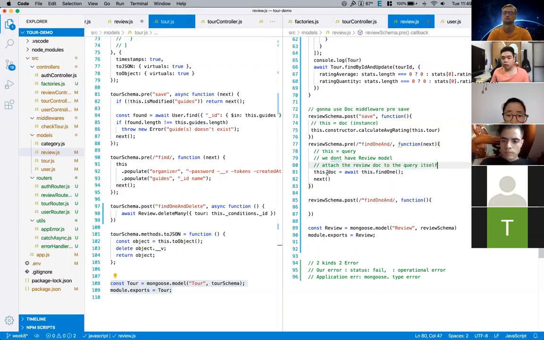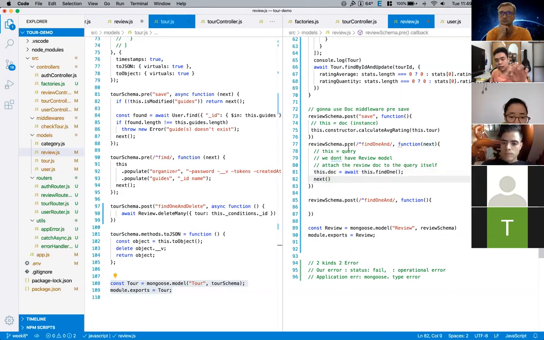So we create a new property called doc here, right? And we attach the doc into this, and this will be findOne, because this query already has the ID. We want to findOne or findById, and when we do this dot findOne, it will return the item for us right here, and then we attach it to the doc, and then we call next.